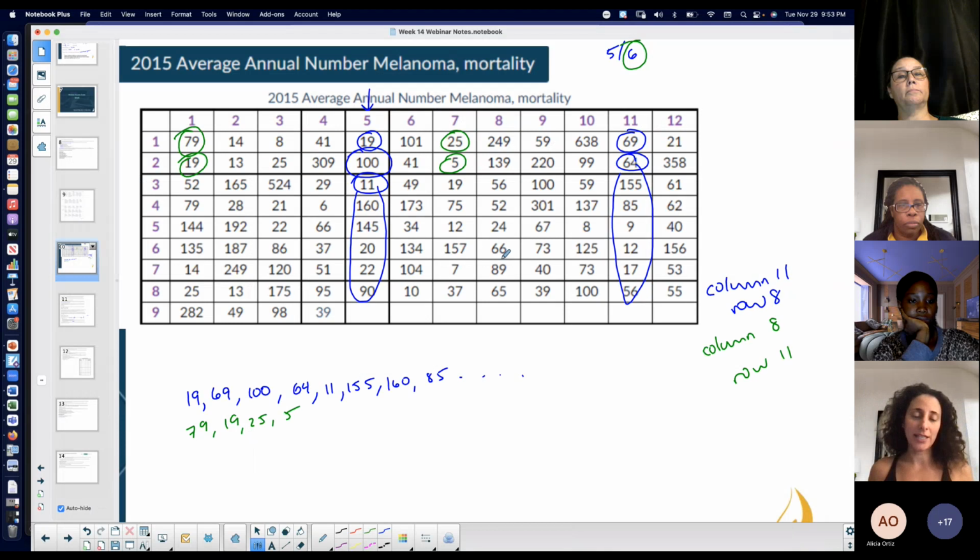My birthday is May 6th. 5 is the month of May, 6 is the day. So I started in row 1, column 5. I counted every 6th data value, so my n is equal to 6. I continued to count every 6th until I got to the end and wrapped around to continue counting every 6th until I got to 35 data values. Here is my list. Okay.